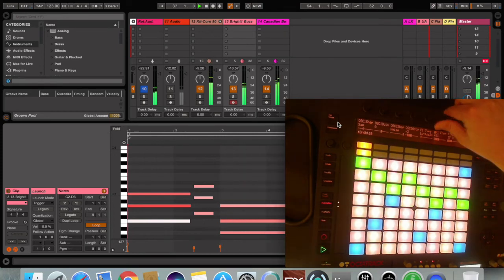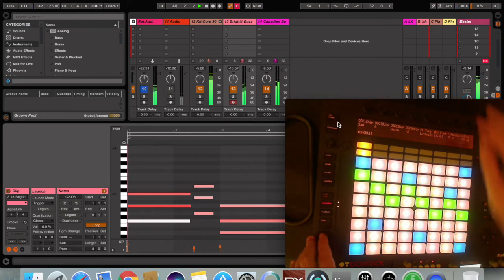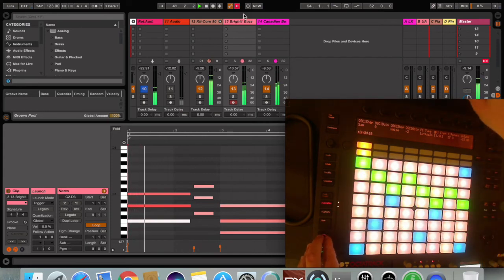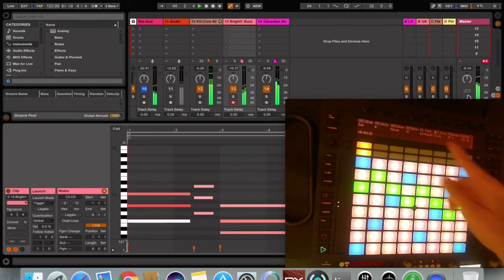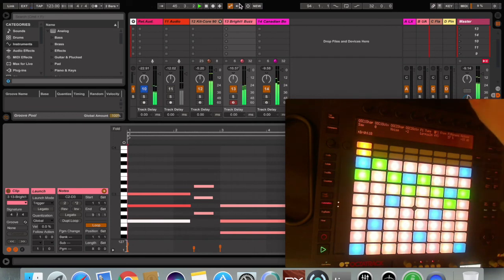Press on that again. Okay, see it's moving.